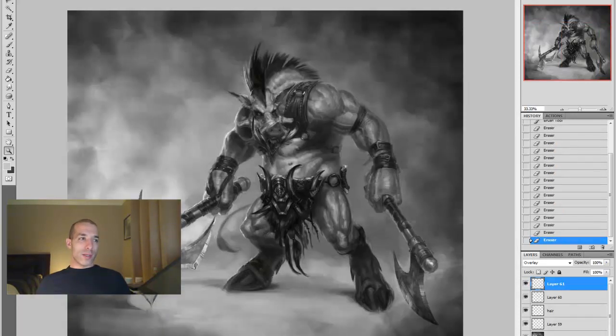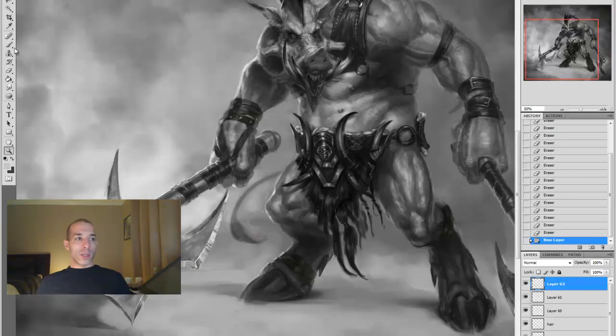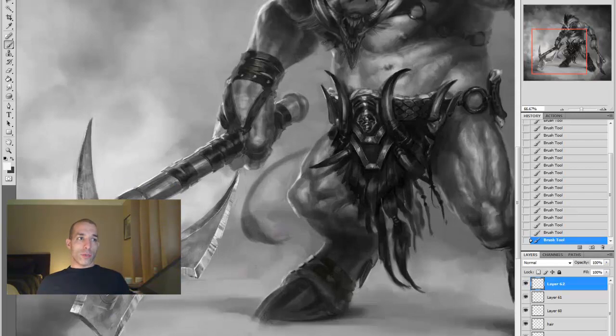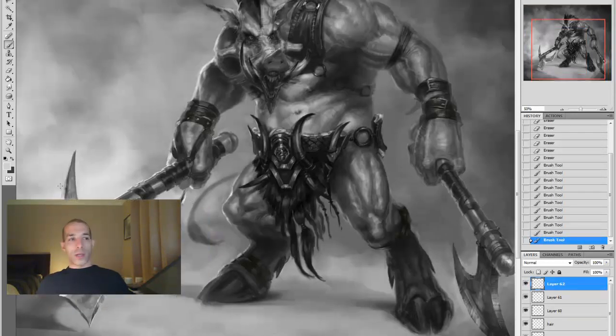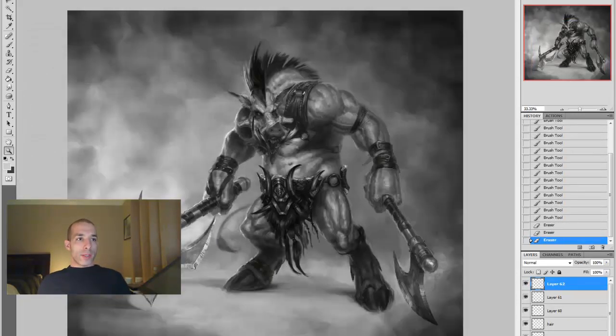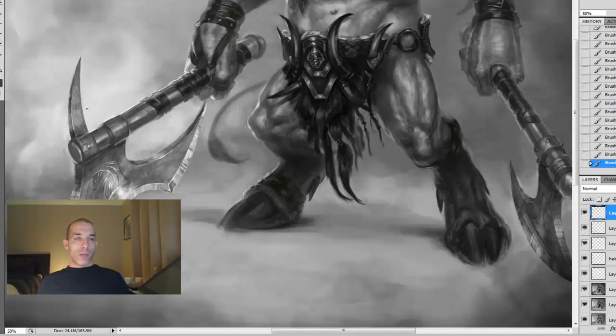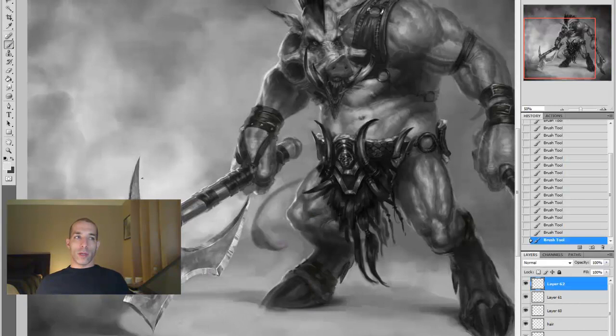And sometimes I use a color dodge layer. If you go to your layer blending options, you can change how that layer acts, and you can change the whole layer to an overlay layer or a color dodge layer. Primarily those two things, nothing too crazy. I like the way overlay works because you can see what's happening underneath it. You can see the stuff that you've done underneath it.